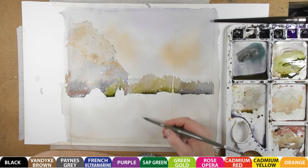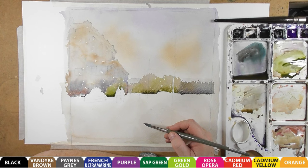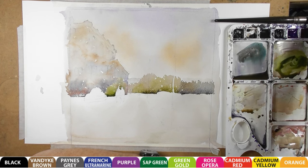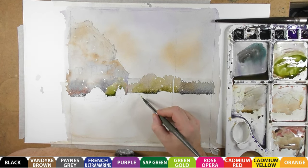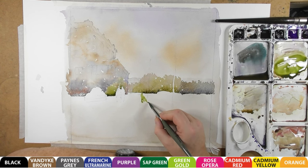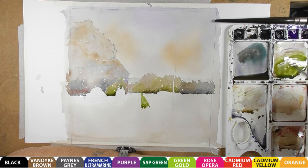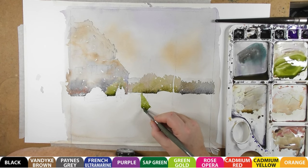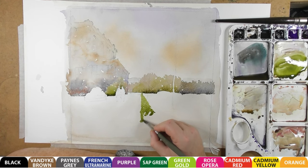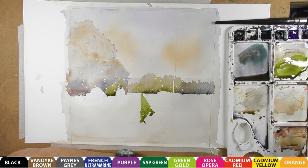Now here, we've got a little very low hedge. So I'm going to use some greens here just to highlight what that is. I'm not going on a straight line, we don't want to do that because it's way too uniform. These things have got enough character to them. Once you start using rulers and putting straight lines in everywhere, you take away its personality. Everything needs a personality, even a painting.